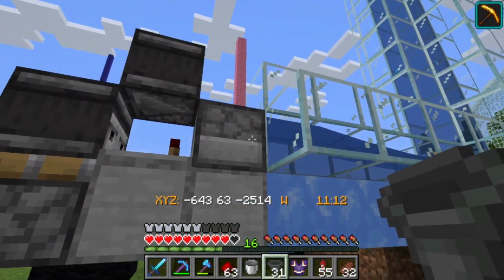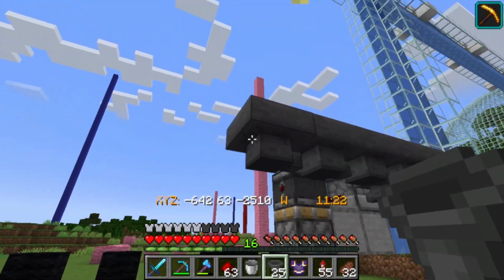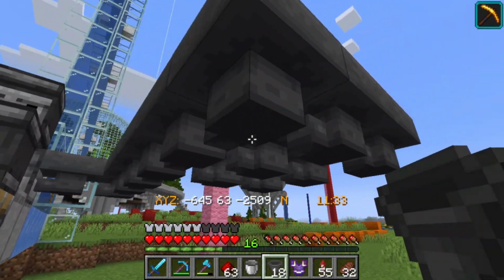And of course, the thing that is going to be filling up this dropper is going to be gunpowder. Now, right next to this automatic item dispenser, we will have the killing chamber for all of the creepers. And it's just going to be a 3x3, just like this.